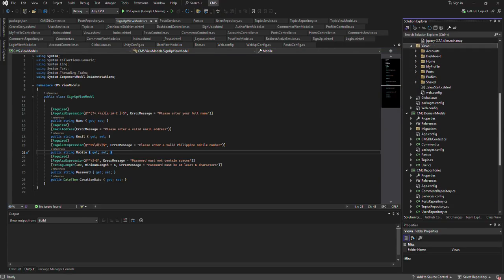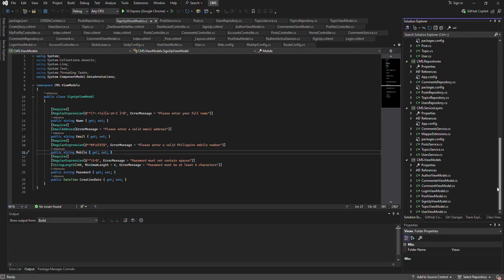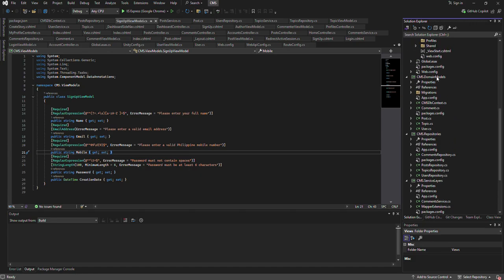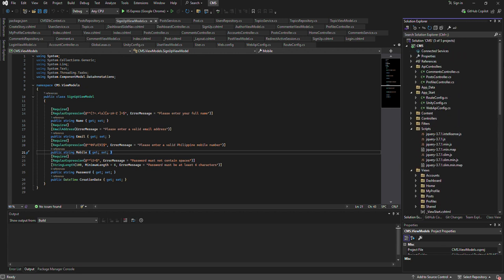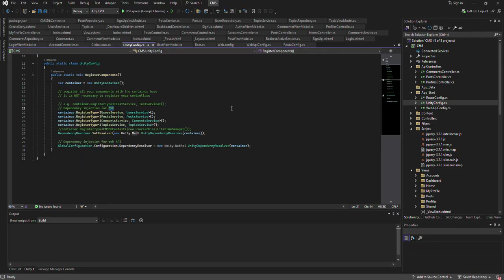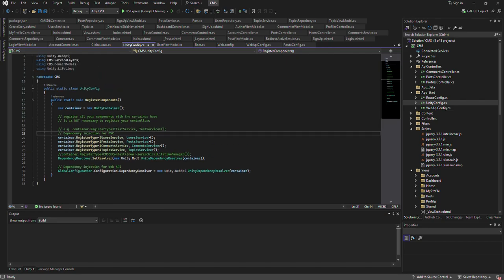To map from domain models to view models and vice versa, I installed AutoMapper. I also use dependency injection here, so I installed Unity. I have dependency injection here for MVC and for Web API.